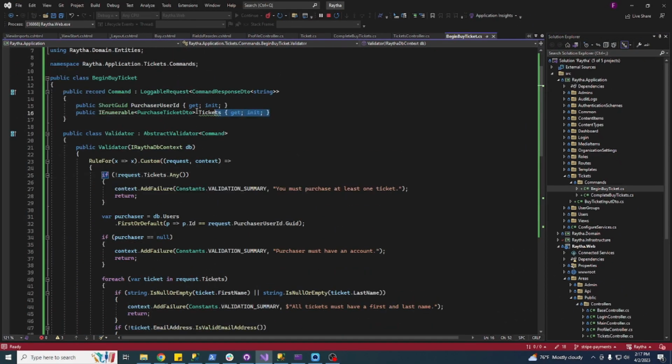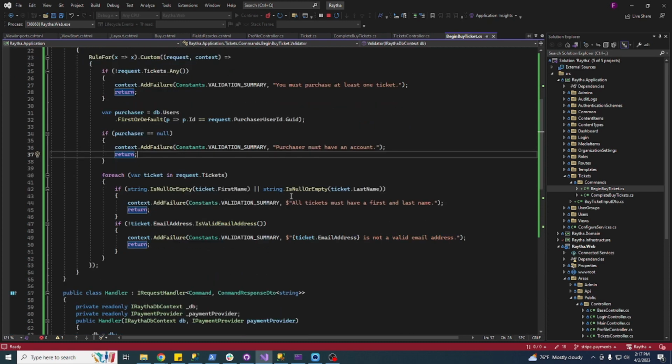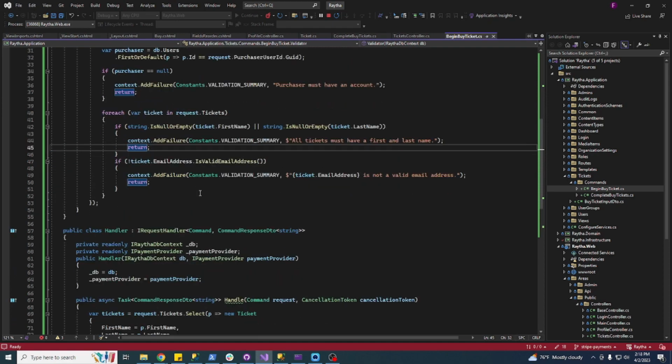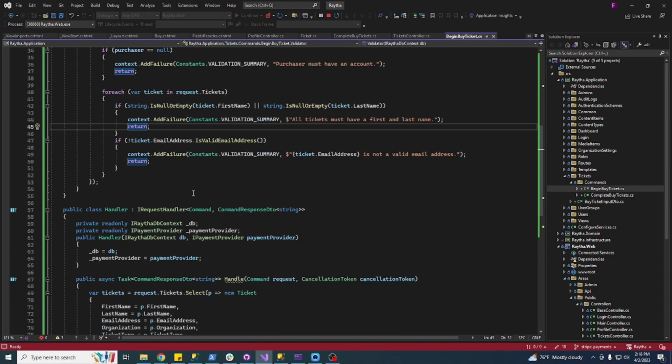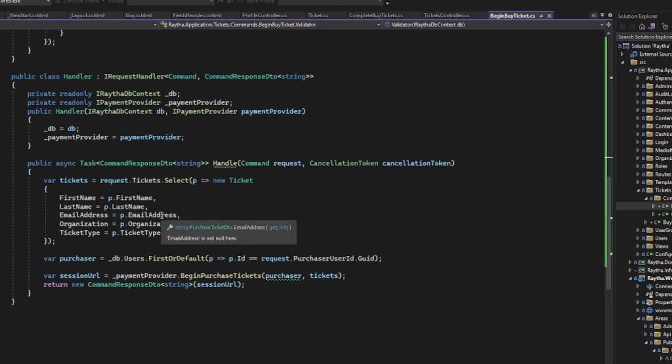And this takes in the object that's passed in from the controller. And we do some validation on it using the FluentValidation library to make sure that there's at least one ticket and the purchaser must have an account in order to actually buy a ticket. And there's probably some validation I'm missing right now. Again, I only spent a day on this, so probably another 3-4 days of QA required. So I'm pretty sure there's more validation that should be put onto the submission form. But then over here, we have the request handler.